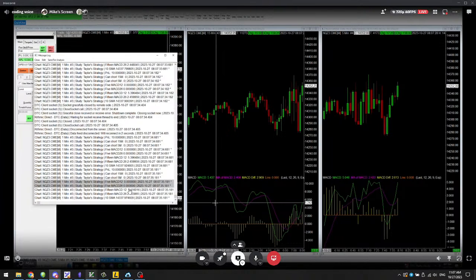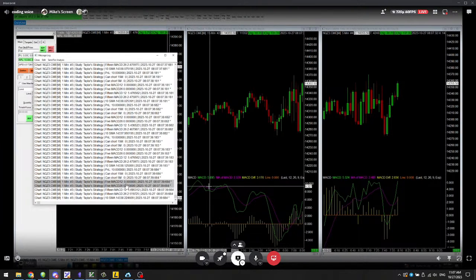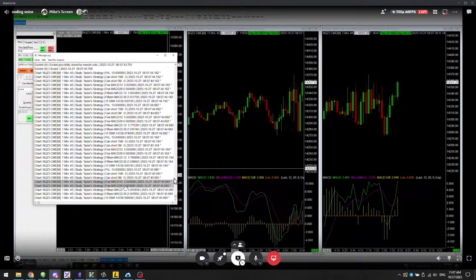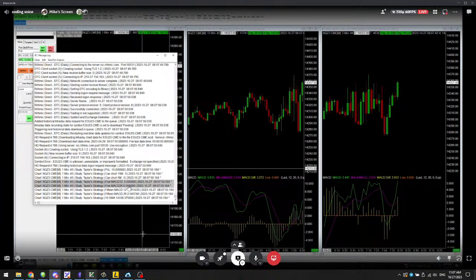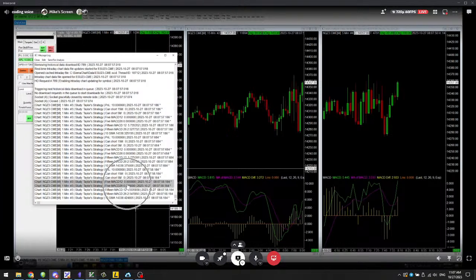So for those of you who are following along with this troubleshooting, this is a big deal. The fact that the 5-minute is consistently showing zeros, the important word here is consistently. We don't know what the problem is, right? We're starting from the beginning. But this is a smoking gun.